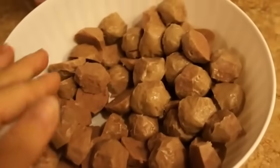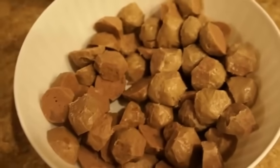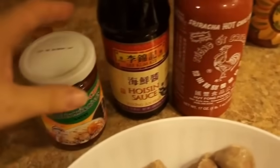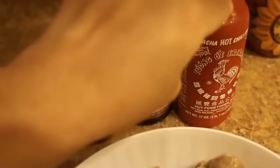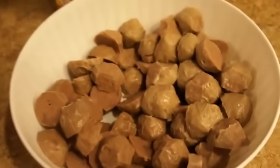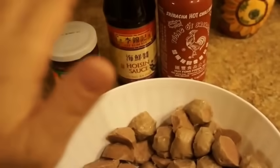Here are my meatballs. On the left side are the ones with the tendons. You can see right there. The ones on the right side are the ones without. And usually when I eat my meatballs, I like to dip them in a mix of hoisin sauce, sriracha, and some of this stuff right here, the satay. Just mix everything together, mostly the hoisin, then a little bit of sriracha, and a little bit of the satay, which is a little bit spicy. But oh my god, it's absolutely yummy. My mouth is already watering just thinking about it, because every time I eat the meatballs, I have to have this mix to dip them in.